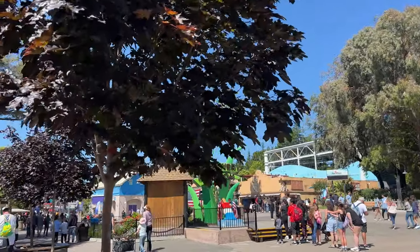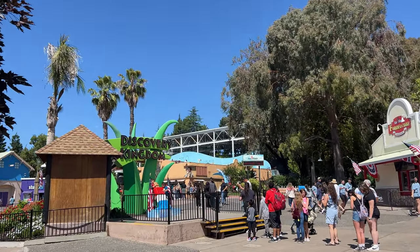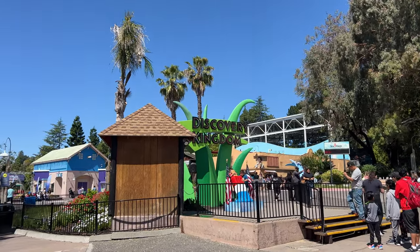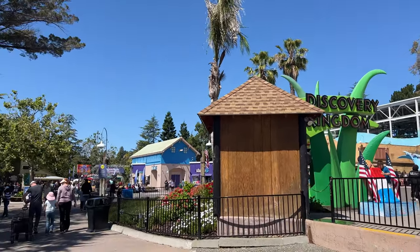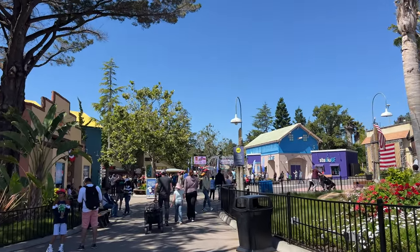At the front entrance, as you guys saw, we were able to do filming on Joker, Superman, Medusa, and Batman. Huge thank you to the team here at Six Flags Discovery Kingdom for making that happen. I absolutely love this park. It is one of the best looking Six Flags parks and has a really great ride collection too.